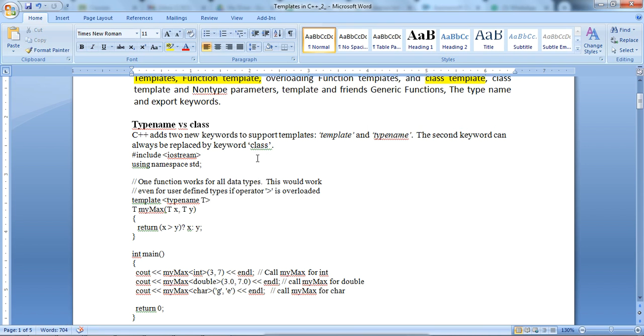That's why if we view old versions of C++ code, they run with template and the class keyword. Our new version comes with typename.